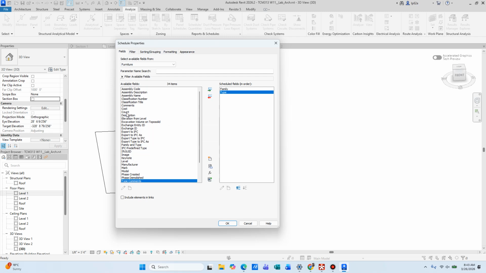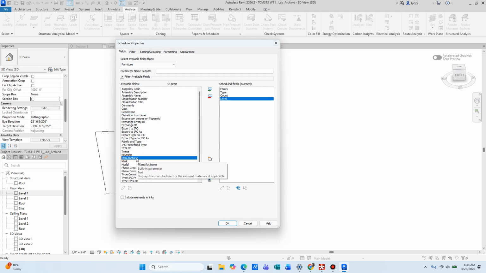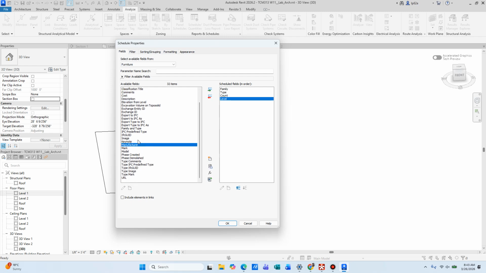Usually it's just based on the count, right? So put count in it. Then if you want it to be more detailed, you can also select level. So we know where that furniture is located at.